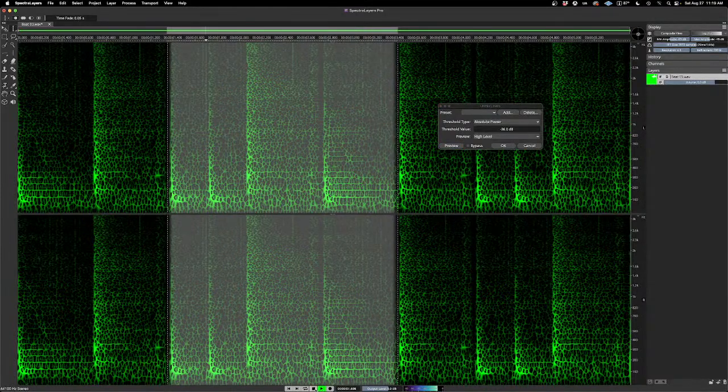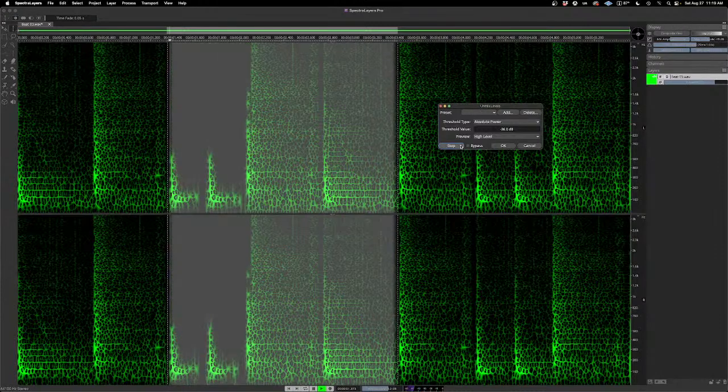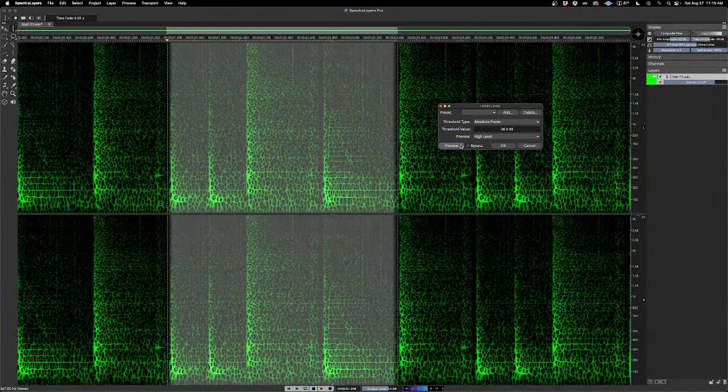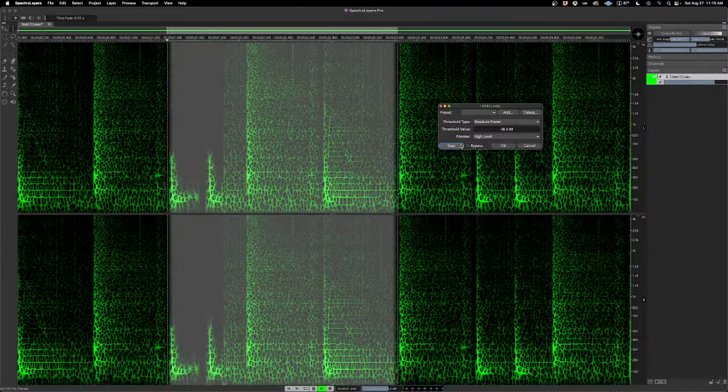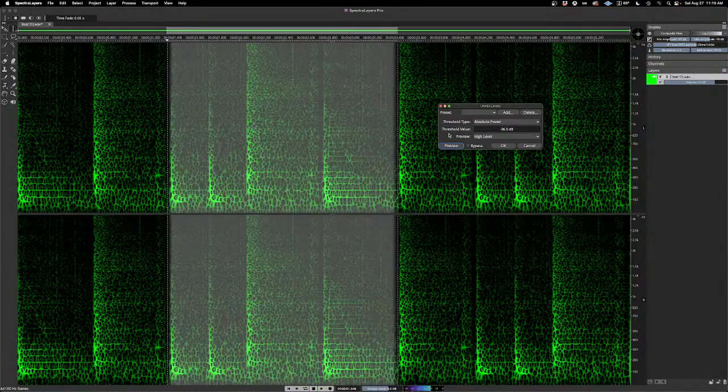As opposed to hitting the bypass control, which I could do, I don't really have to. I can go down here and just hit the play button. And then if I want to go back in and do more previewing, I just hit the preview button. From that moment on, after I hit the preview button, the space bar engages the preview process. So the choice is yours, just so you know.